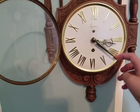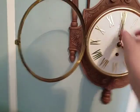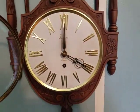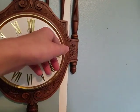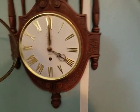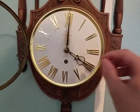Alright, so let's say I set this to 4 o'clock, and the chimes go off, and it chimes ahead a few minutes. Well, not a few minutes, but a few numbers, or back a few numbers. All you have to do is this.